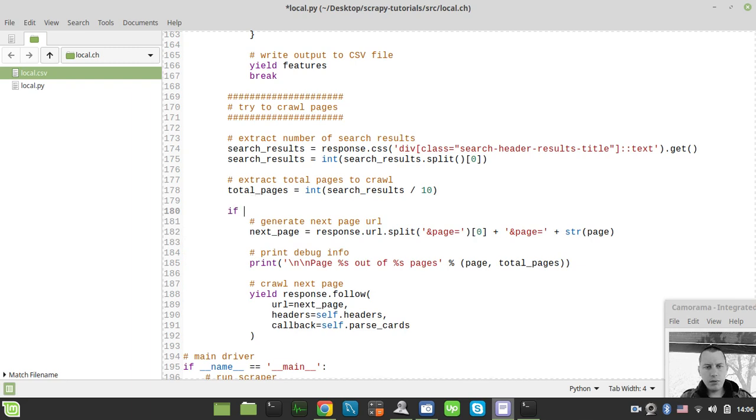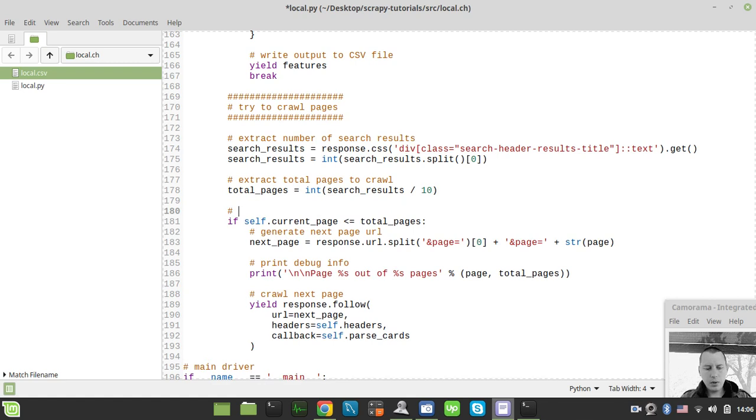So if self.current_page is less than or equal to total pages, only in this case. This is the crawl next page condition.